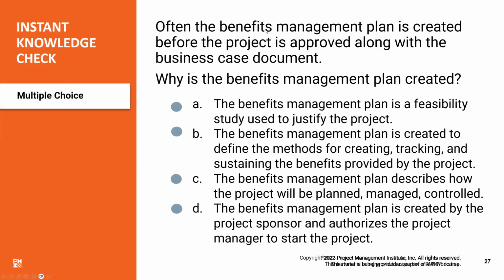Often the benefit management plan is created before the project is approved, along with the business case. You agree with that? Yes. Why is the benefit management plan created? A, the benefit management plan is a feasibility study used to justify the project. B, the benefit management plan is created to define the methods for creating, tracking, and sustaining the benefits provided by the project. C, the benefit management plan describes how the project will be planned, managed, and controlled. D, the benefit management plan is created by the project sponsor and authorizes the project manager to start the project.